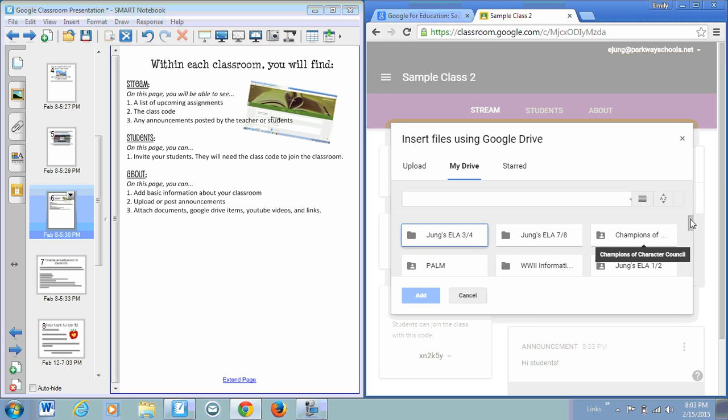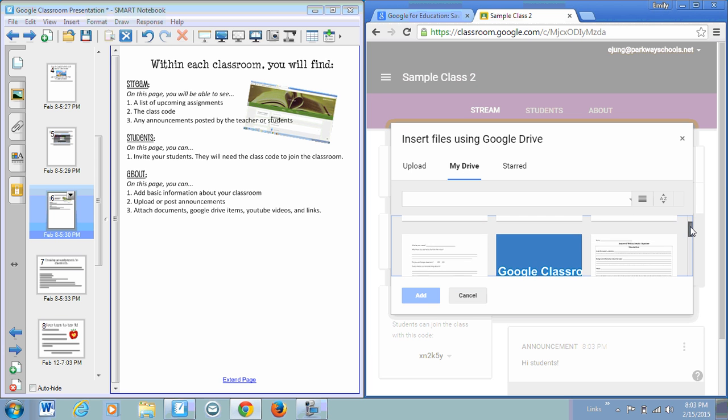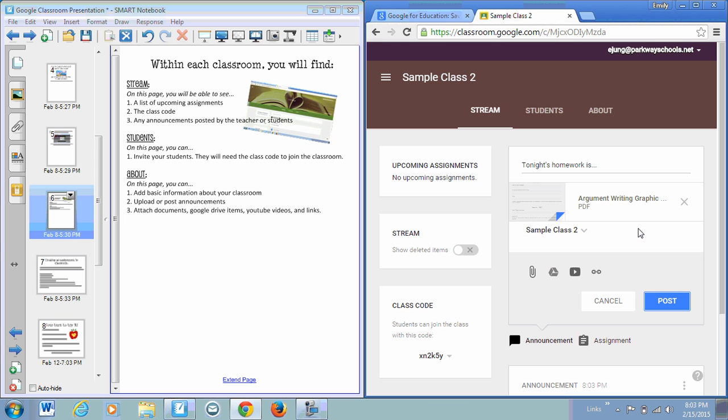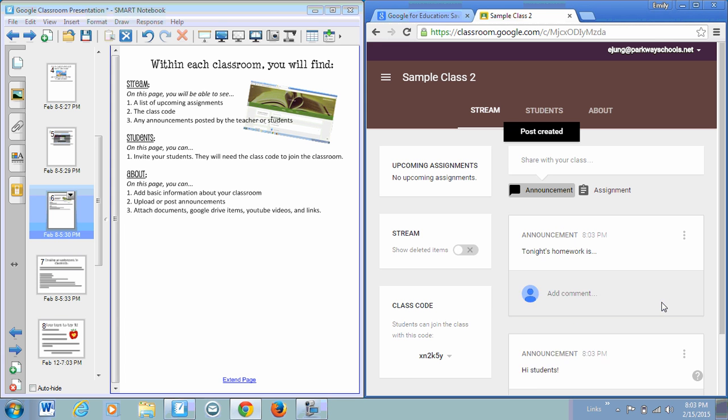We go to my drive. Let's attach my argument writing graphic organizer. Okay, and post it. And then it's there for the students.